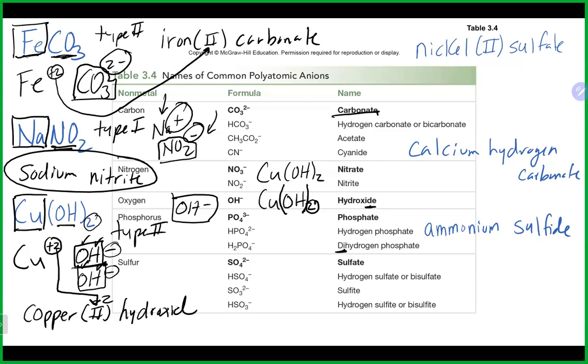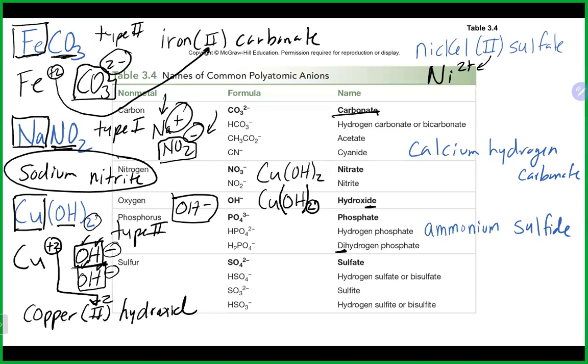So nickel, Roman numeral 2 sulfate. When I see nickel with a Roman numeral 2, what does the Roman numeral tell me? The charge on the metal. So I don't even have to figure out anything. It just told me right up that that nickel is carrying a +2 charge, right? So not much to figure out there.